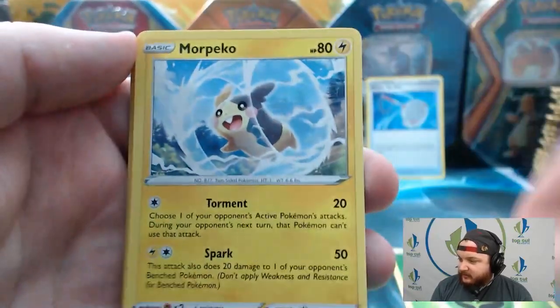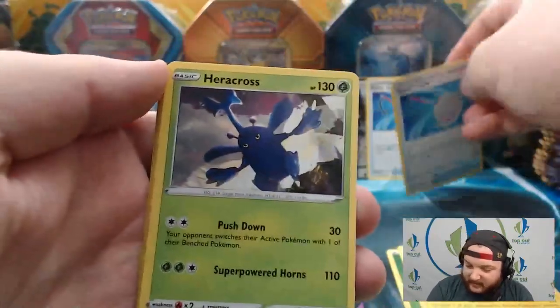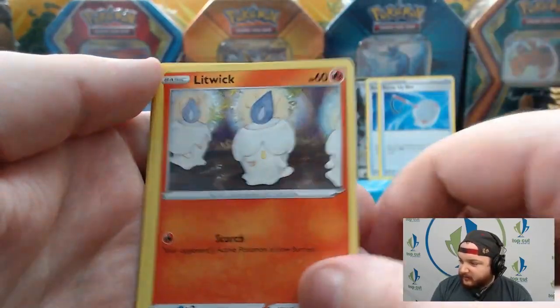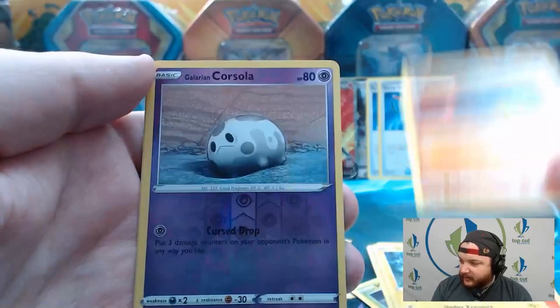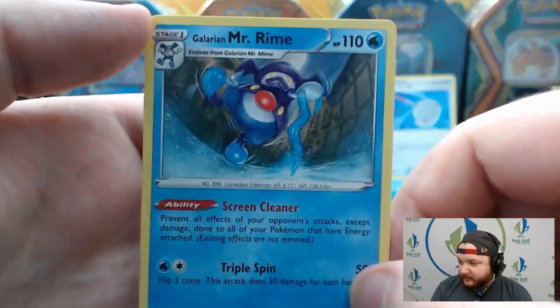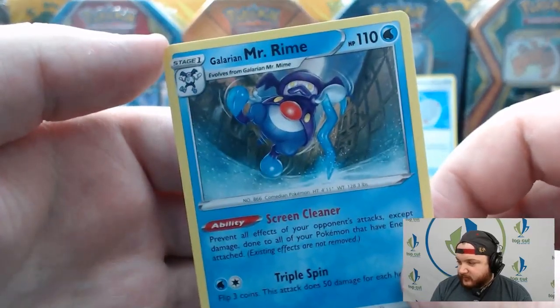Alright, Grass Energy, Morpeko, Scoop Up Nets, Heracross, Caterpie, Galarian Corsola, Litwick, Jinx, Rolycoly, Reverse Galarian Corsola, Galarian Mr. Rime. Look at his cane, his ice cane.